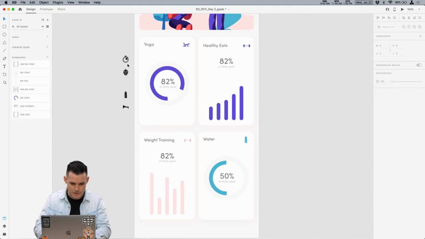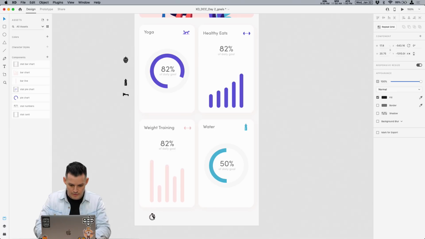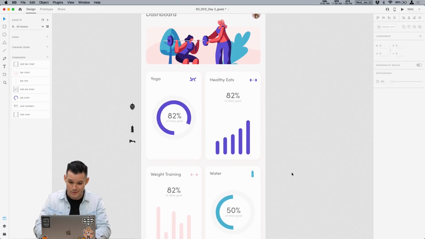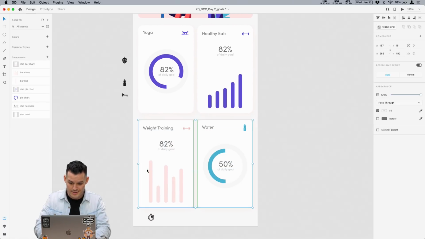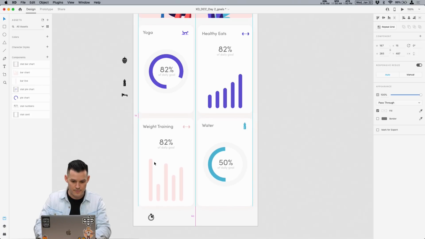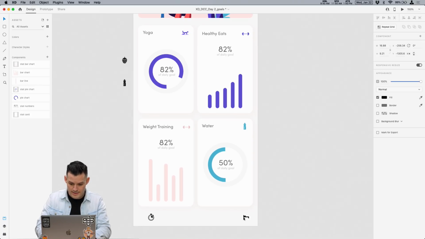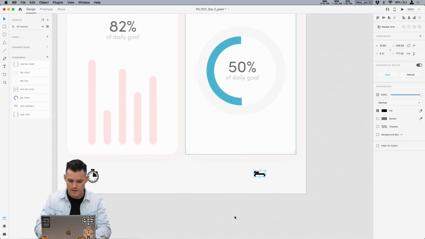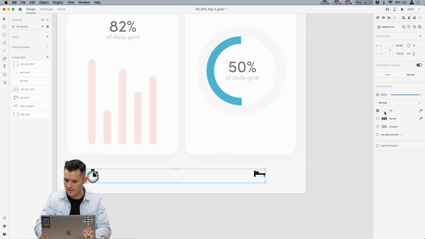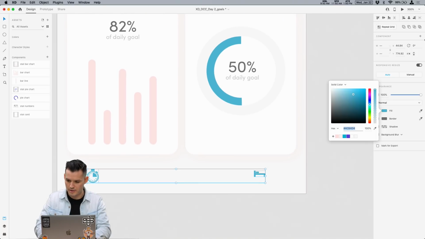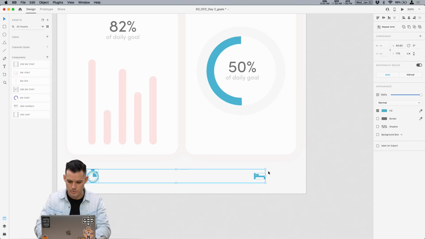Okay, here we go. Let's make this navigation at the bottom really quickly. I have no idea what our application would do down here at the bottom, but could be cool. Could be pretty awesome. Let's just bump this thing up. Let's say it's rest and working out. And why don't we make both of these icons our blue color. Let's make sure they're lined up using our alignment tools.